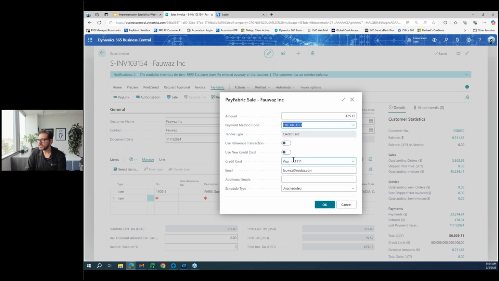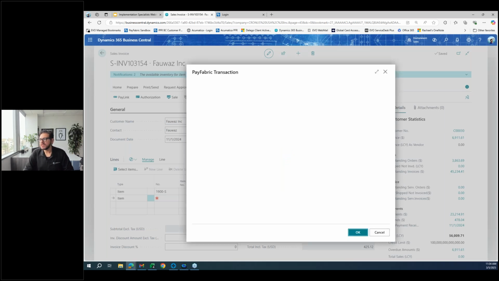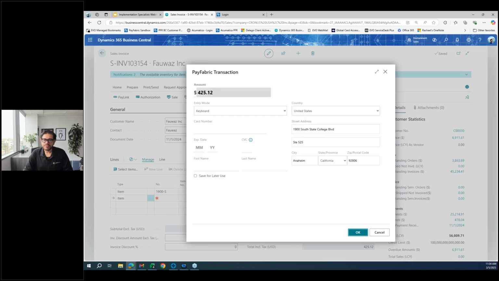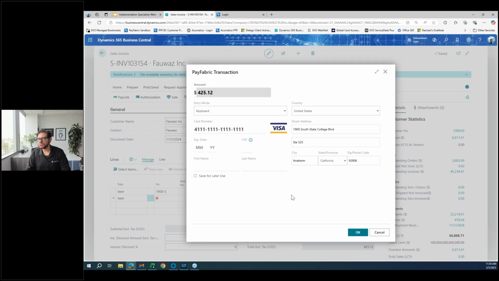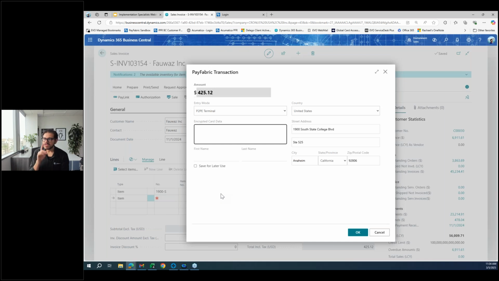So let me just show you one thing very quickly. If I do a new credit card, for example, this is what I was talking about. This window that's being opened up right now is being pulled from our cloud. So if you decide to type in the credit card number yourself, this credit card number is going straight to the PayFabric cloud, bypassing your environment. For further security, you can attach a point-to-point encryption terminal, like a little secured P2PE device, to your keyboard. We can send that to you where you can just type in the credit card number on that keypad. So this way your keyboard does not get exposed to that credit card number.